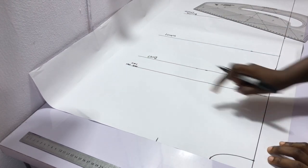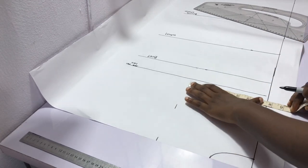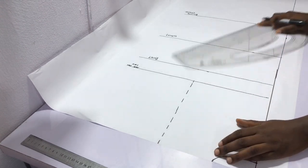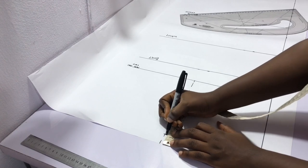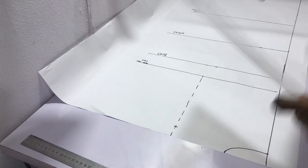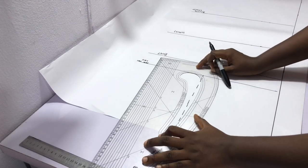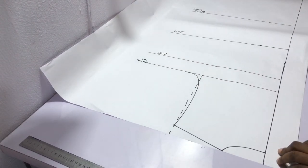Mark half the shoulder measurement horizontally from the top to the armhole depth line and connect with dotted lines as shown. On the dotted line, mark 1 inch to account for the shoulder slant and connect with the neck width point with a slant line. With your pattern master, draw in your armhole curve. It is absolutely fine if it goes inward a bit.